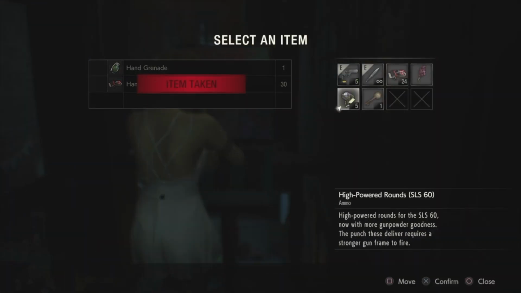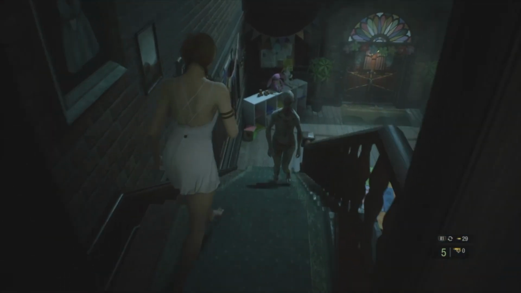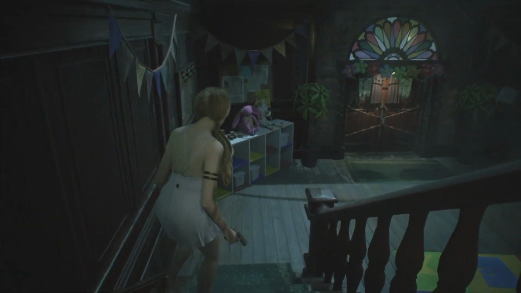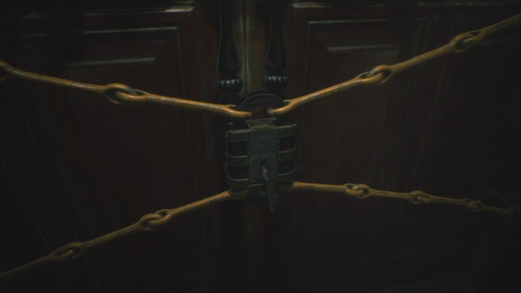So I've gone and taken care of that backpack zombie, and you'll be seeing consistently every one of these slot machines. I will exclusively be getting that ammo right there. As you can tell, one shot knocked him down. Not sure if he's dead. I don't think so. May hear him growl in a second, but who cares? We're just going to open that door and leave.